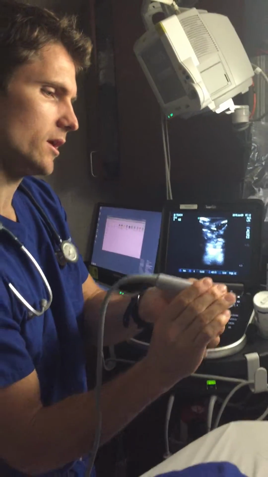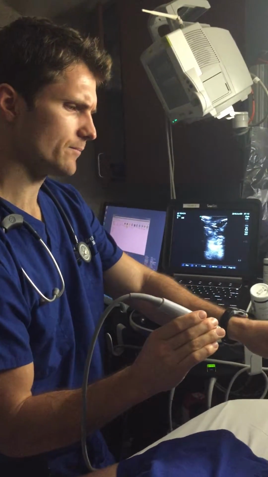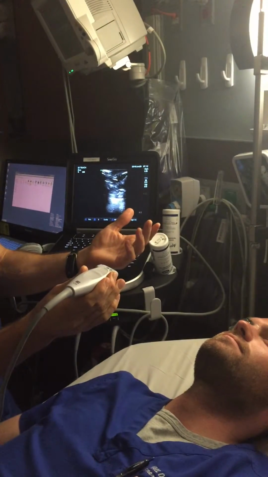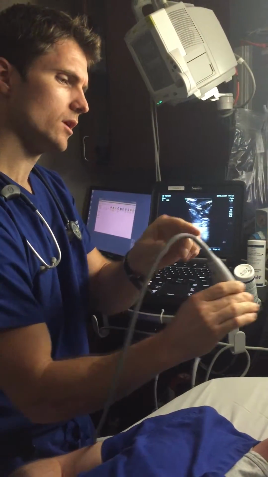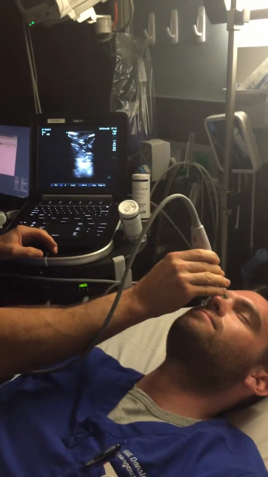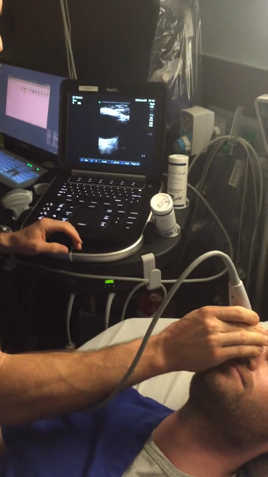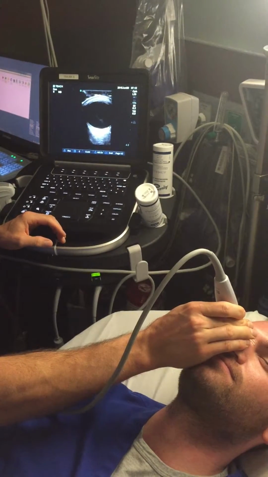Typically you can use a lot of gel on the eye. We sterilize the probe prior, or you can use a Tegaderm patch over the eyelid. Preference is up to you. Make sure you put part of your hand on the nose or forehead so you know where you're at with pressure.